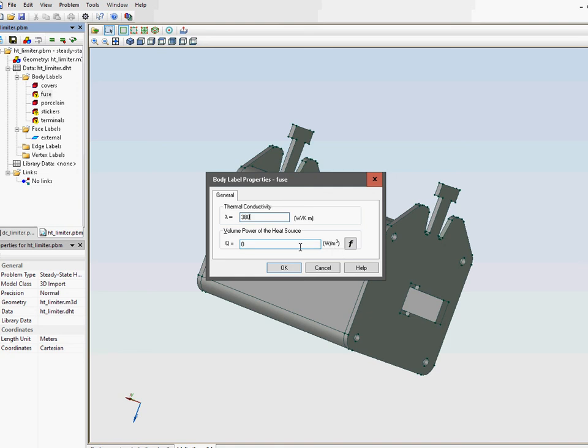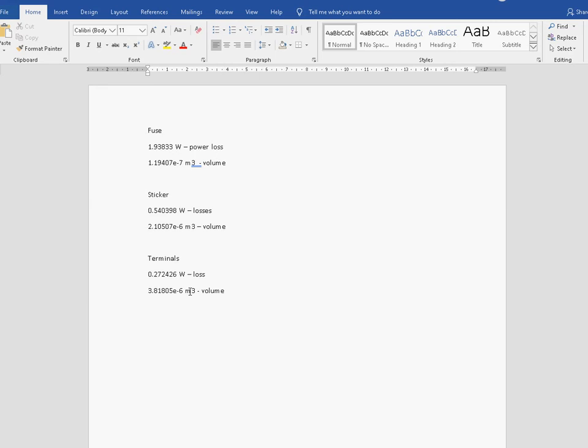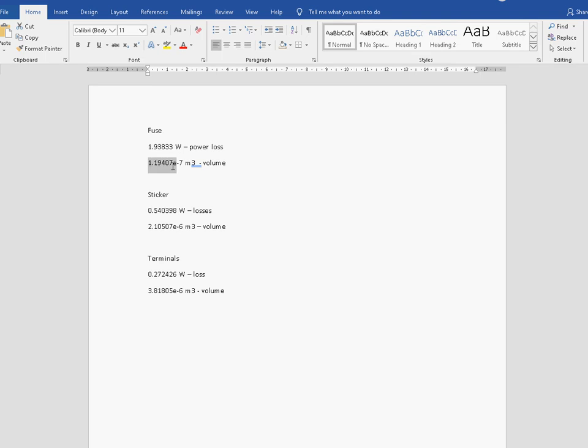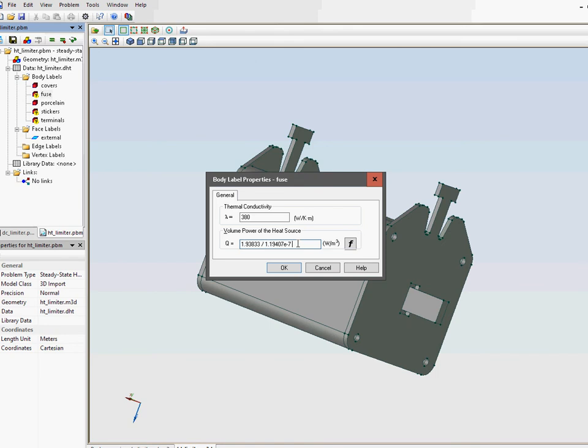So for the fuse I type in power divided by the volume. Okay.